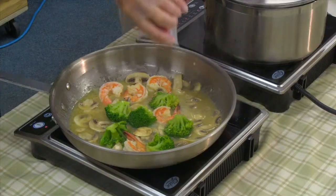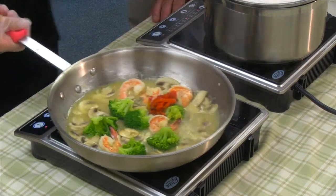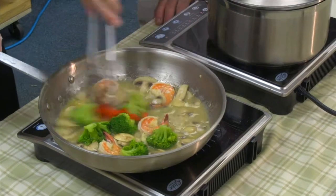Okay, there you go. Now, we're going to throw in the pimentos. That's the last thing. This is very good. Okay, we're in good shape.